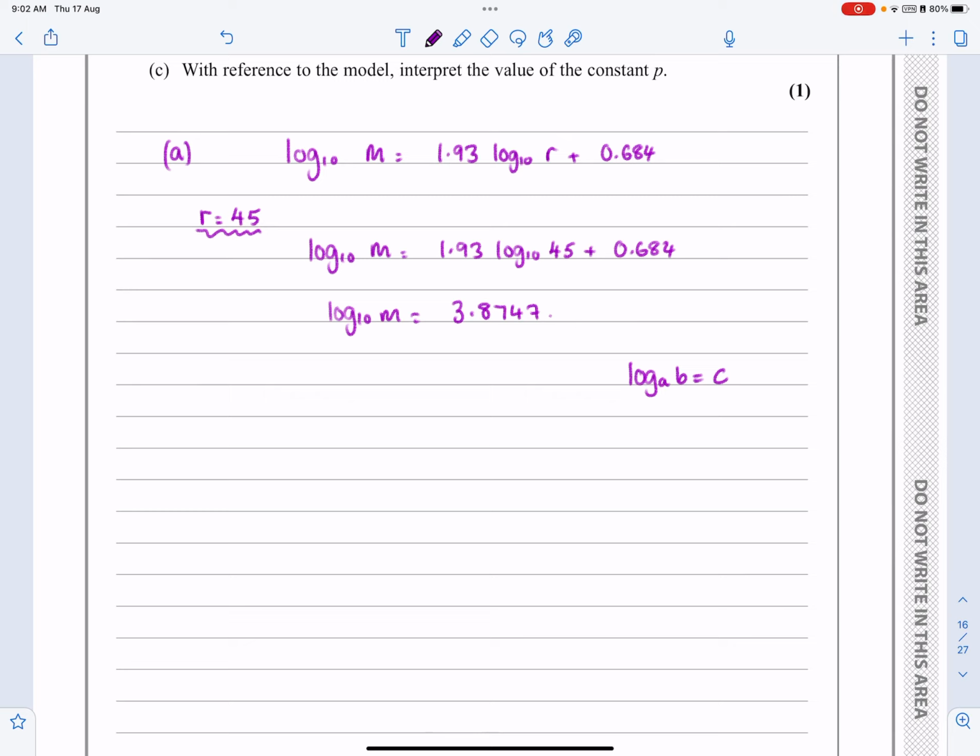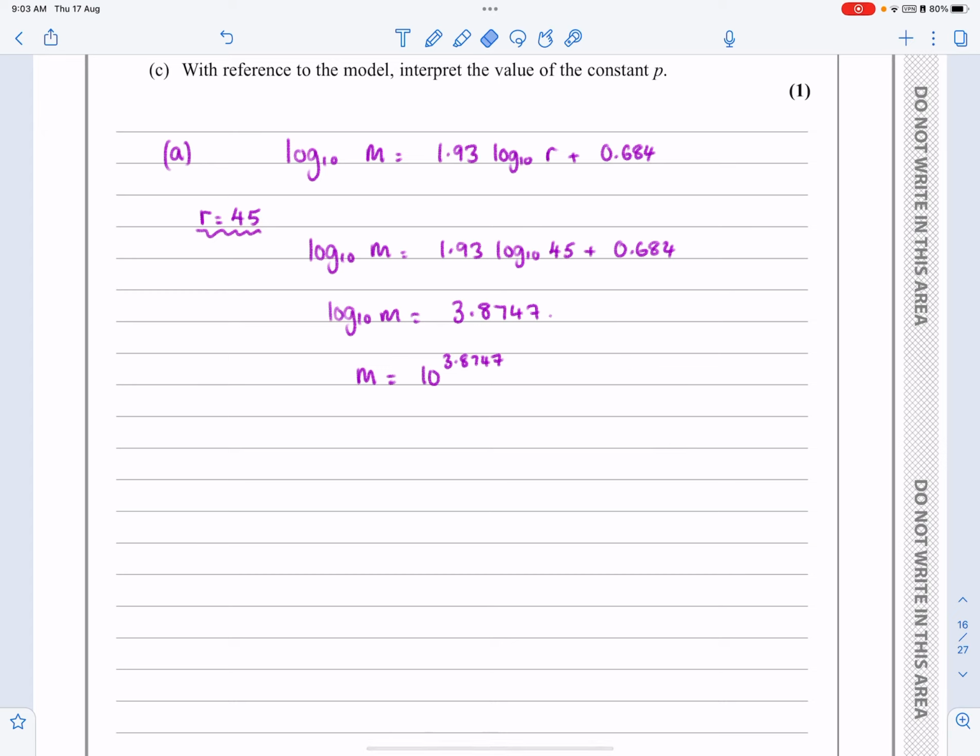Okay, and the power statement would be, in this particular case, that a to the power of c is equal to b. So if I do that over here, I'm going to get that m is equal to 10 to the power of 3.8747.